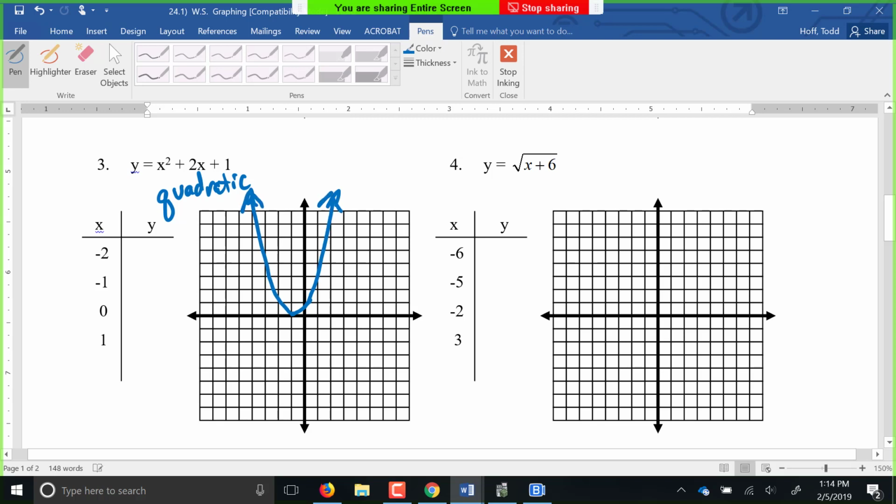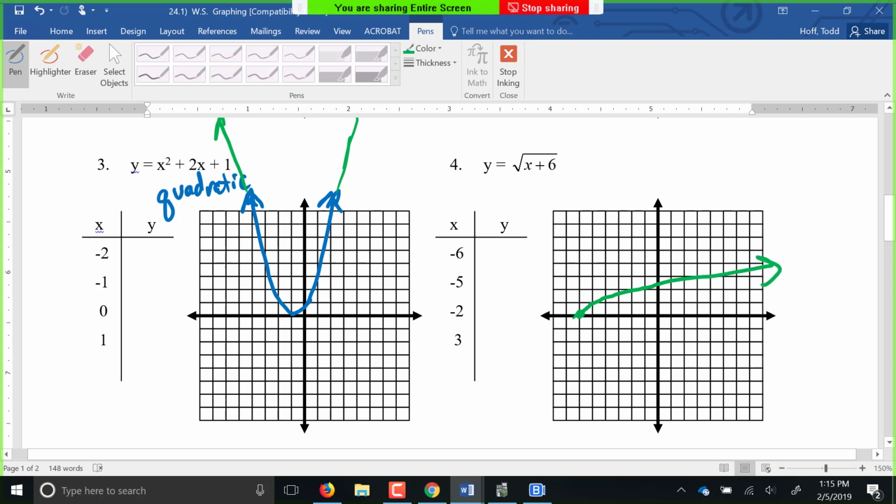Again, notice arrows on both ends. The values of x could keep getting bigger and y would keep getting larger, or the values of x could keep getting smaller over here and y would keep getting larger. Number 4 is the last one we'll do with you here, and then we'll get to the point. Number 4 could look something like this.